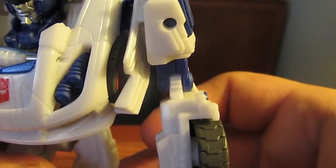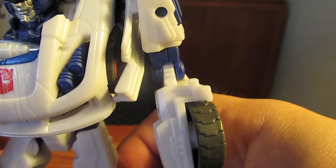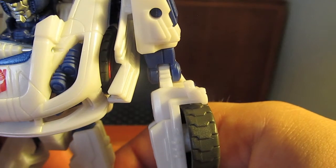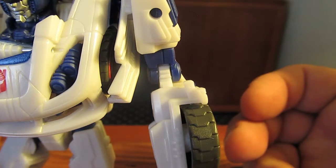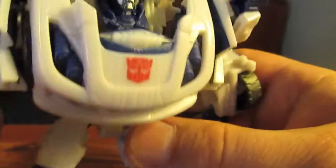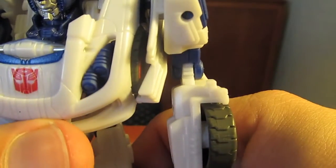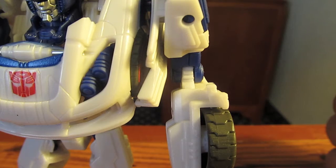To me, it's just kind of unnecessary because since they're not true ratchet joints, those little cogs will eventually wear off, and there's going to be little or no support at all unless you can find a way to somehow just tighten the friction on the joint. But I think just a regular elbow joint would have been sufficient here.